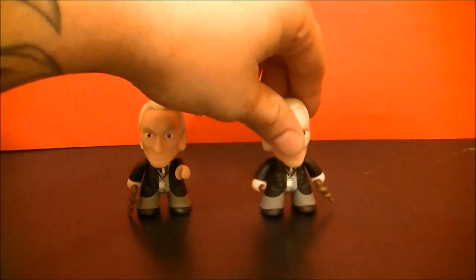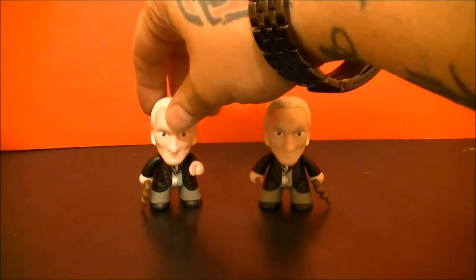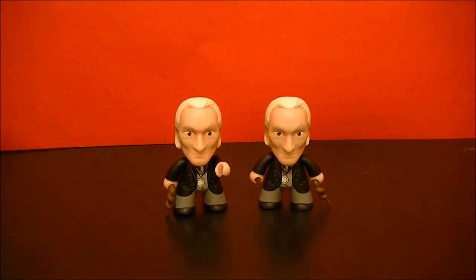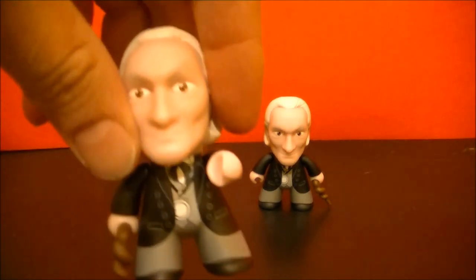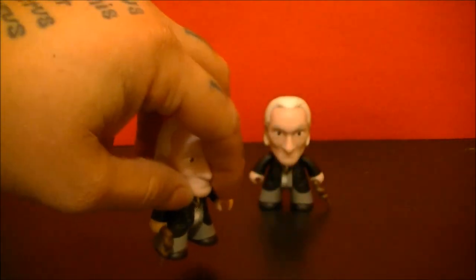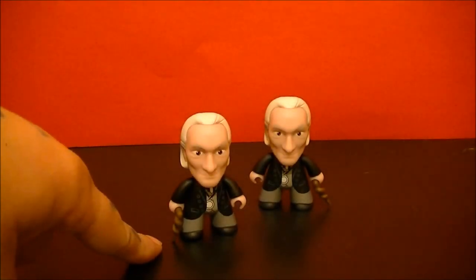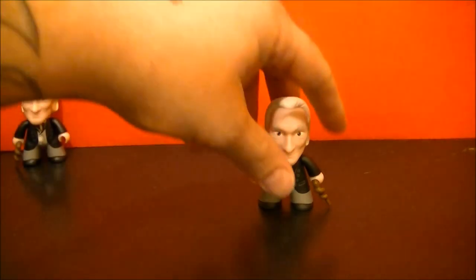So, as you can see, we have two of the first doctors. There they are. Now, they both look the same. Obviously, I'm not going to go through and spin them all around. You've already seen them from BBC Collector doing it. He comes with his cane. Like I said, we just got two of those in there, so I'll move those to the back.